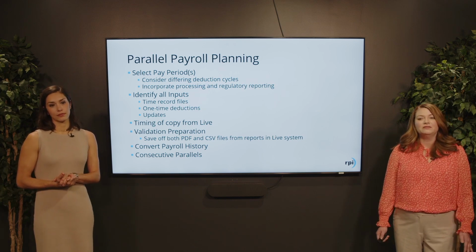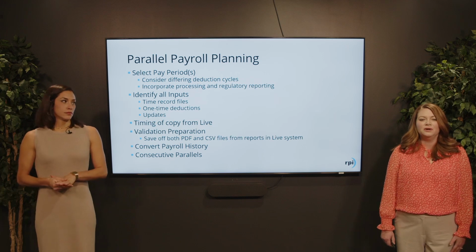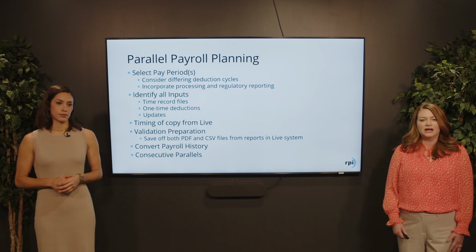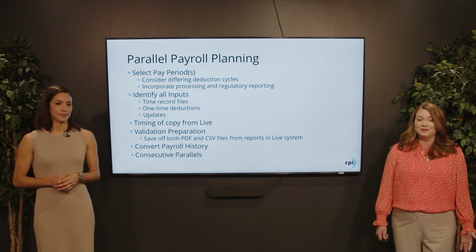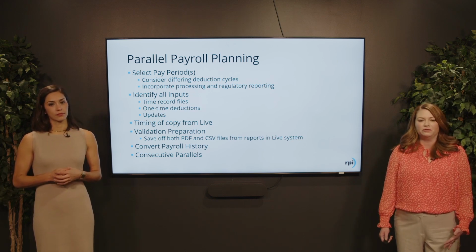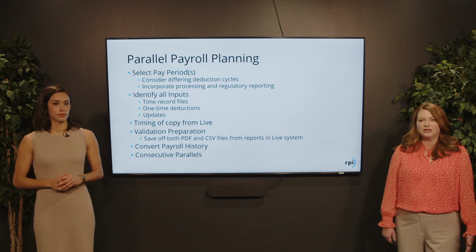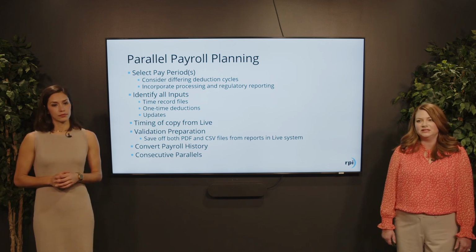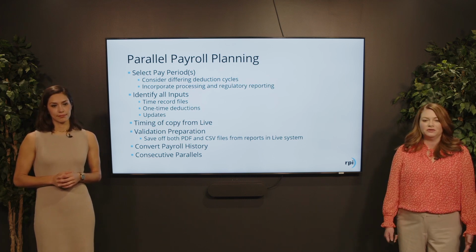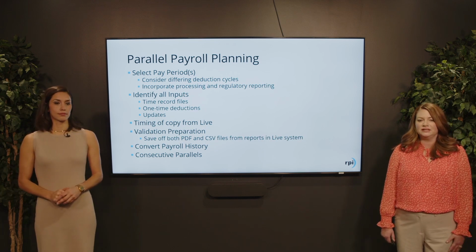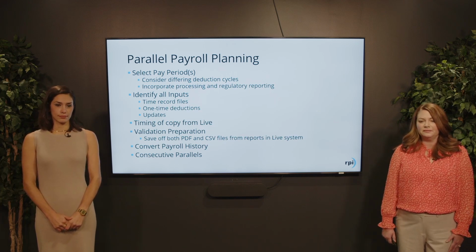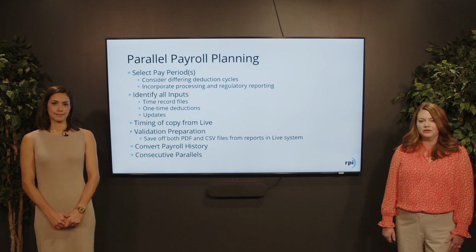And as Jackie mentioned, a lot of the processing that most organizations do is muscle memory. You're going through your same checklist and doing those items every 2 weeks or every week. You just want to make sure that you're preparing for the validation side of it as well. So you want to make sure that you're saving off both your PDFs and your CSVs, and those will assist in the validation process as you're moving through your parallel. It allows you to do VLOOKUPs if you have those CSV files, and a lot of times those are not things that you would normally save off in a general live payroll. So we want to make sure that you account for that once you've identified your parallel period.